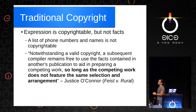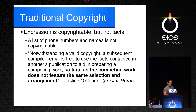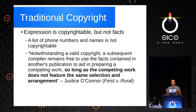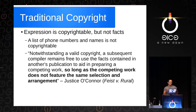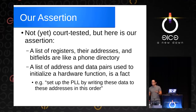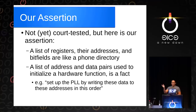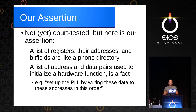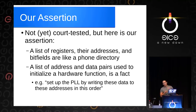When reading the Shanzhai documentation and figuring out how we can do a clean translation, we look at a set of case law. Feist v. Rural is an example — a suit about phone books being copied — where they ruled you could recompile lists of facts so long as you don't feature the same selection and arrangement of facts. We feel that a list of registers and their addresses in a datasheet are like items in a phone directory. Those are just facts. Address and data pairs about what each bit does within a register are also facts. So when you say 'set up the PLL by writing this data to this register,' that's a fact — not copyrightable. We can understand those facts, re-express them in our code, apply an open license, and in that way repatriate intellectual property from one ecosystem into another.